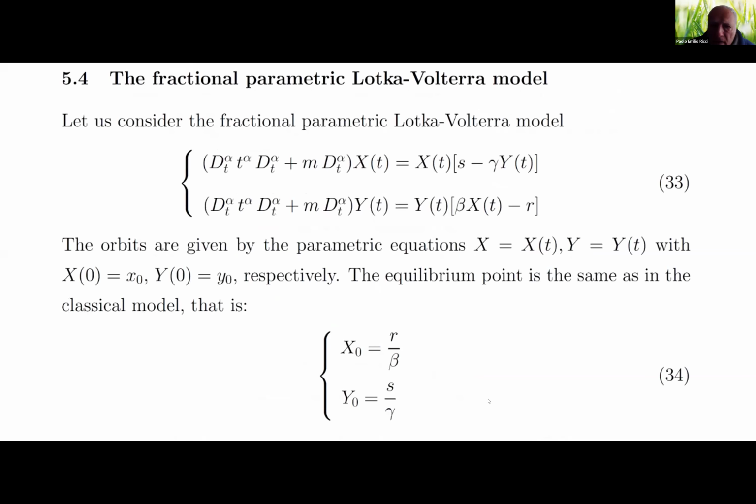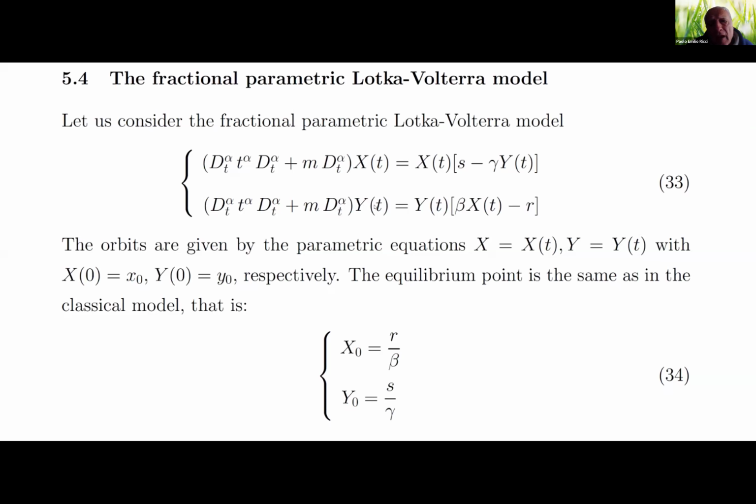The other important model which is studied, the classical case, is the so-called Lotka-Volterra model, in which you have two populations which are competing for survival. In the classical Lotka-Volterra model, we have an ordinary derivative here, and there are two populations, X and Y, and the system is like this.